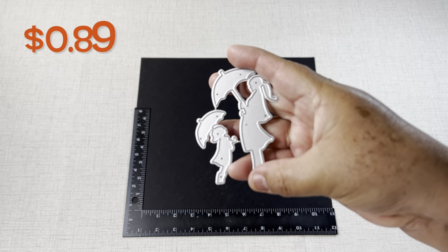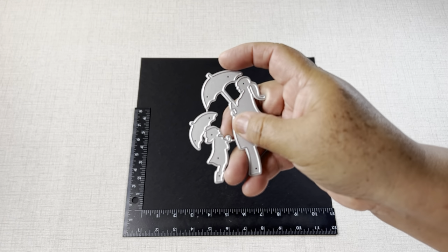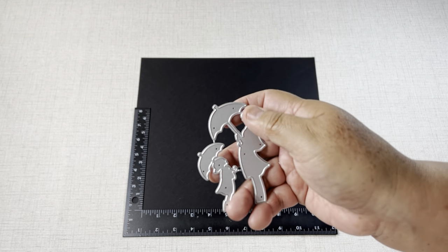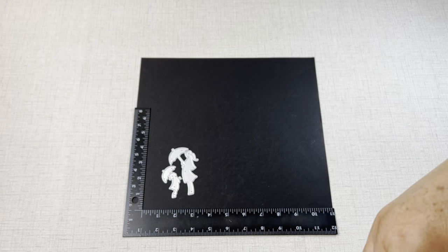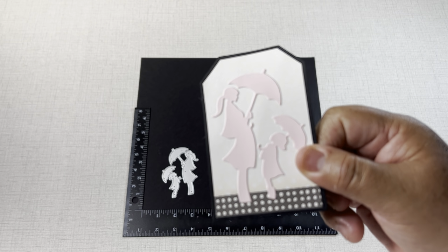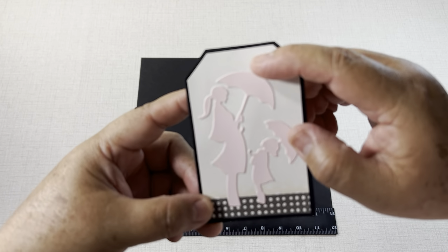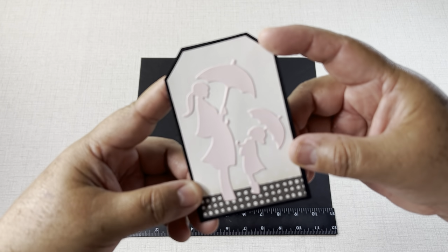And here is another die that I got, and these are 2 pieces, but I didn't separate them. This one measures 2½ by 3½. And I just use my scraps and I cut this tag right here. Can you see? I cut them in pink.